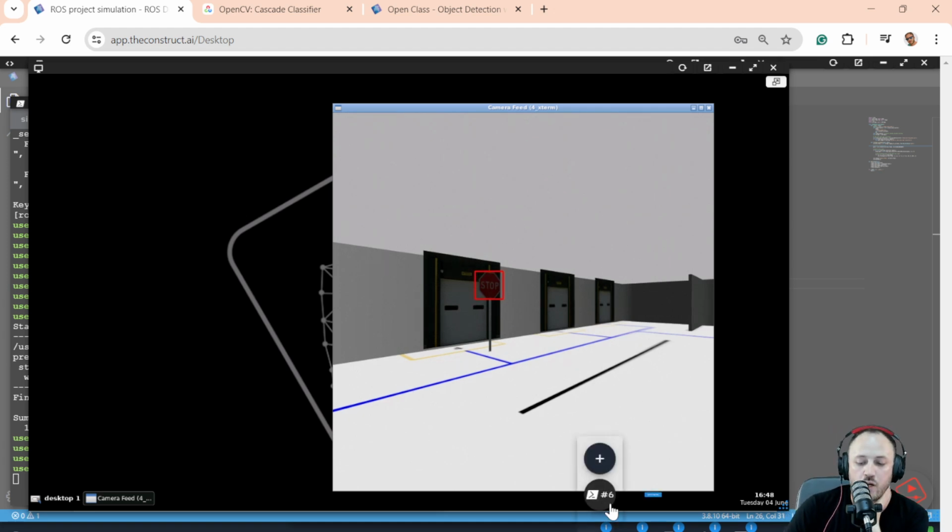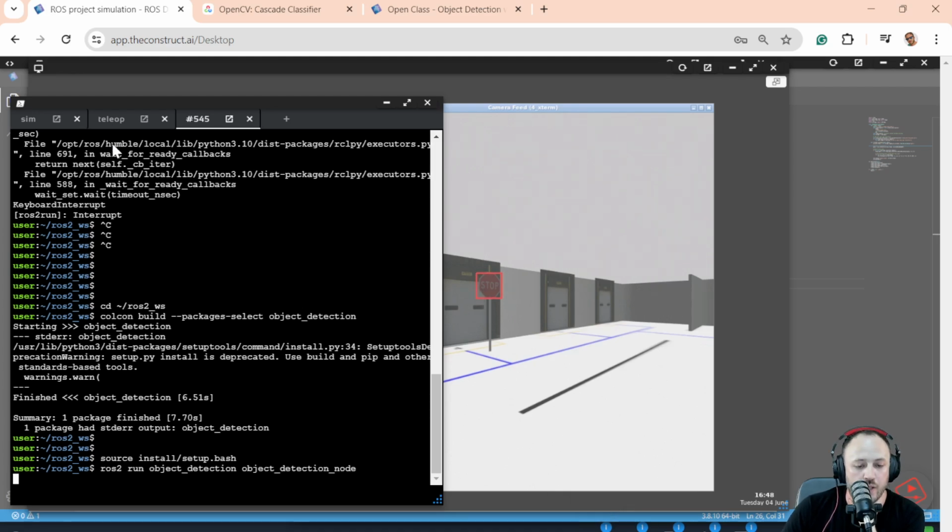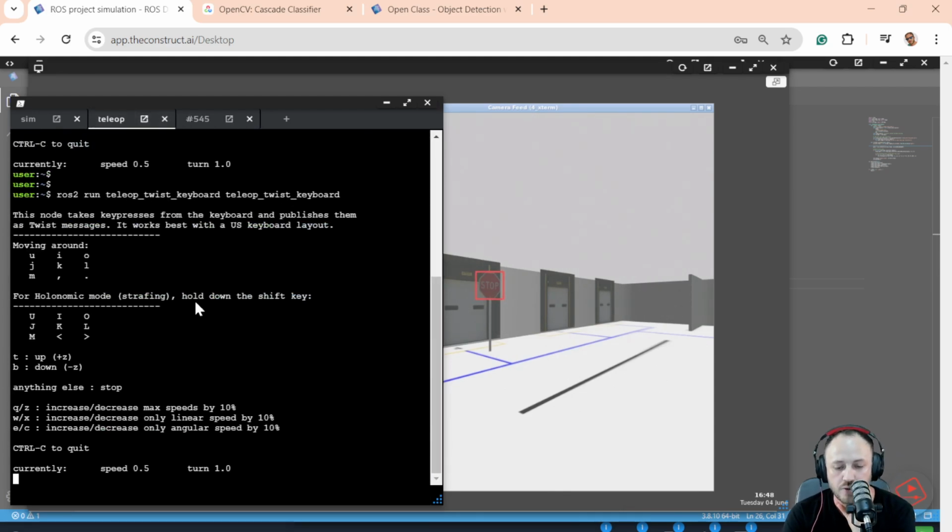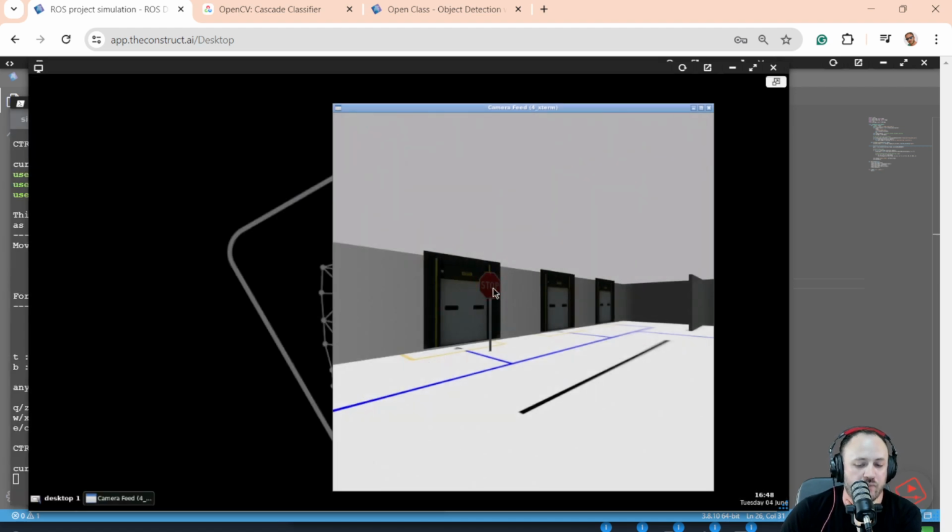You are going to see that depending on how you move or locate the robot, the detection might be lost, and you might get some errors, etc. You can play around and test a little bit, and see how moving the robot and seeing the image from different perspectives changes the final result. As you can see here, I am losing the detection at some moments.